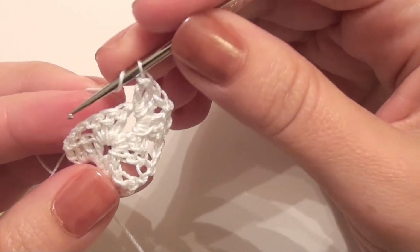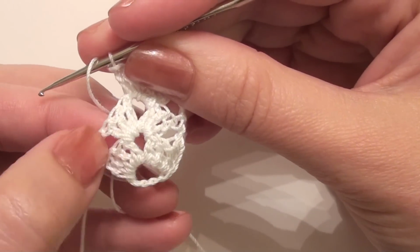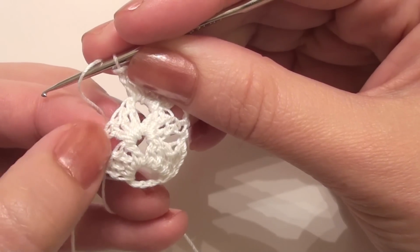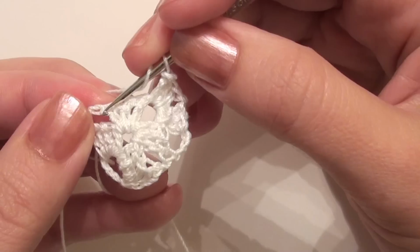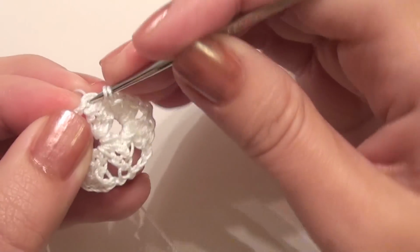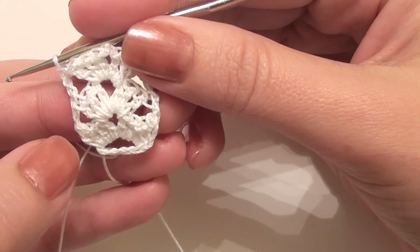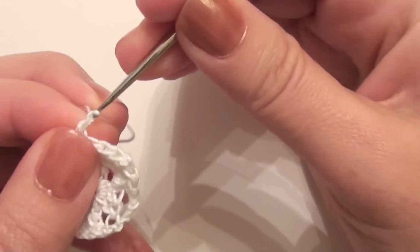double crochet on top of this double crochet here. So you have this chain 3 here, and you're going to double crochet on top of it. It's considered a double crochet here. And you just keep repeating this pattern up to 14 shells. This is 1, 2, 3. You have 3 shells. You're going to do it up to 14.